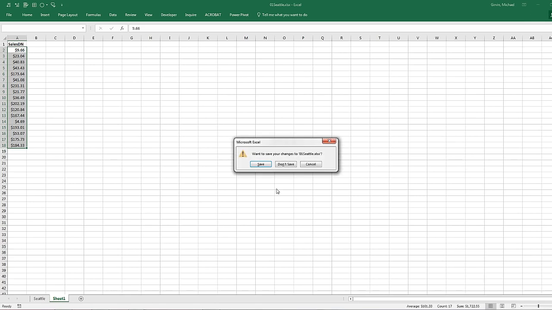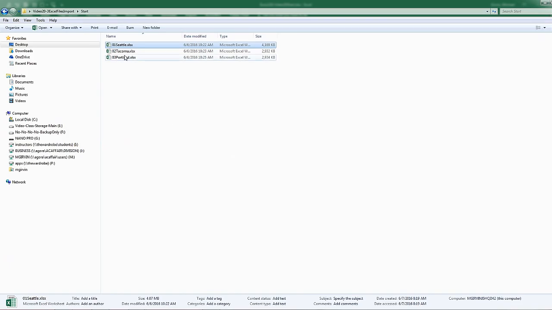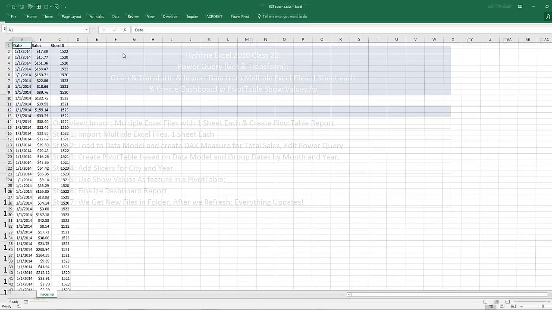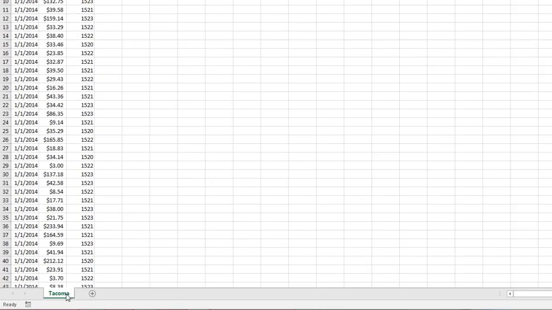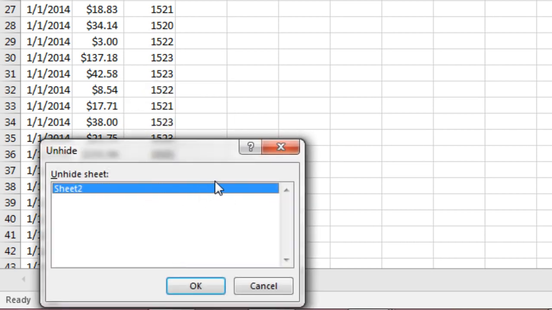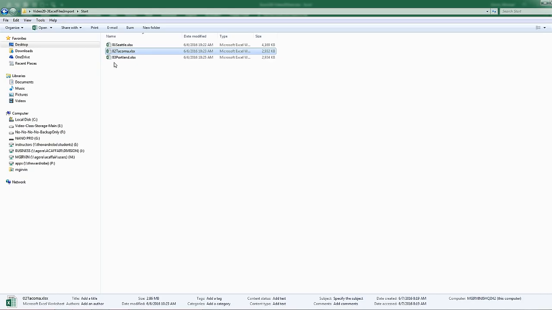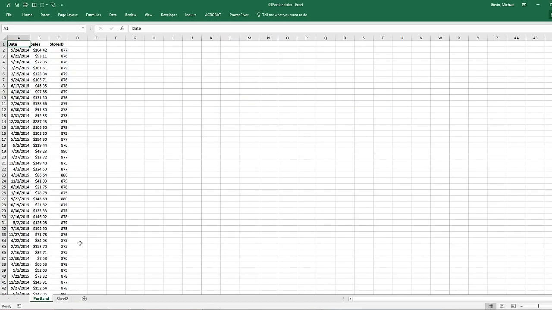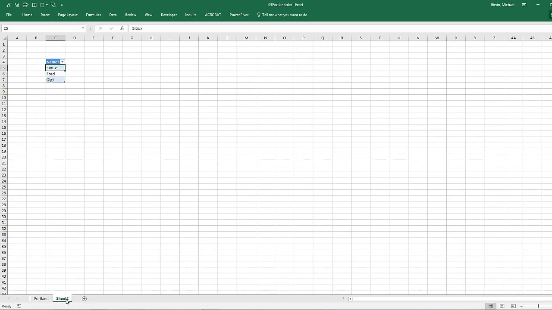If I go over and open up one of these other Excel files, Tacoma. Yes, it only looks like there's a single sheet here, but if I right-click, notice I can point to unhide, which means there's some hidden sheets. Over in the Portland file, we not only have our Portland sheet with our data that we want, but we have another sheet, and there's an Excel table.